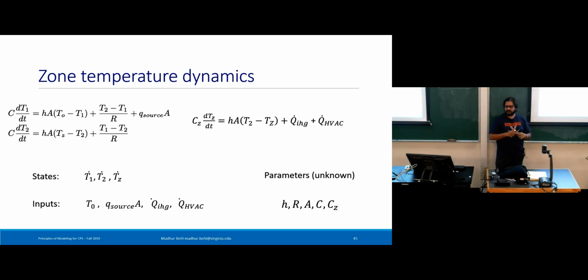Questions on this? This is the same thing, but we have sort of taken a leap to treat the zone temperature as its own state. And this is what the input-output view of this system is. Okay, so then what should we do next? Naturally, if we have three ODEs, what could be our next step? What do we do always when we get ODEs? I've been preaching this for 2 weeks now. We have to build a state space representation of this.